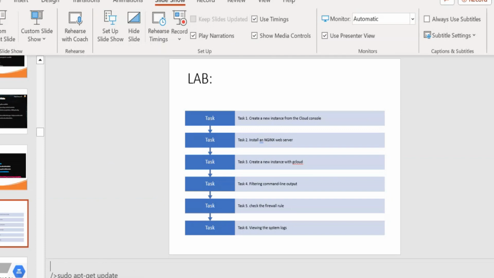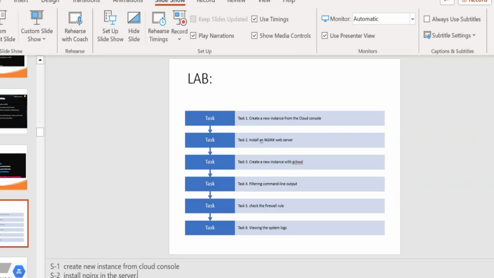The first task is to create a new instance from the cloud console, right? And the second task, as you've just seen, is to install nginx in the server.